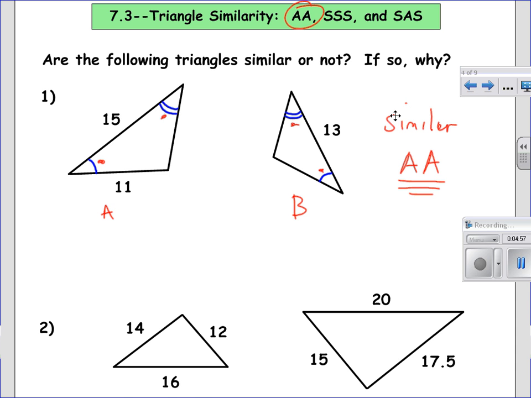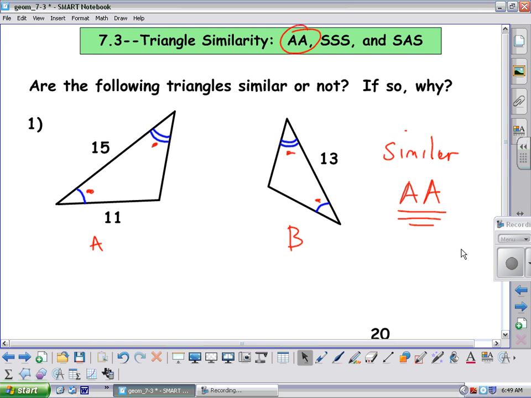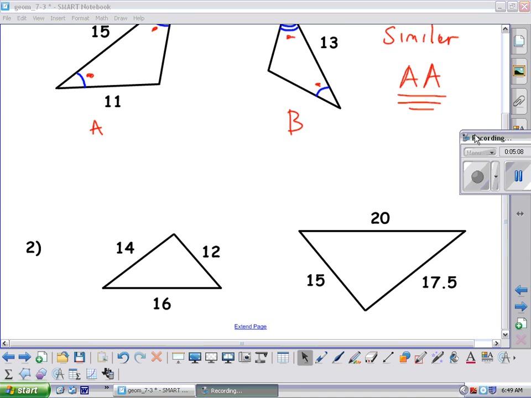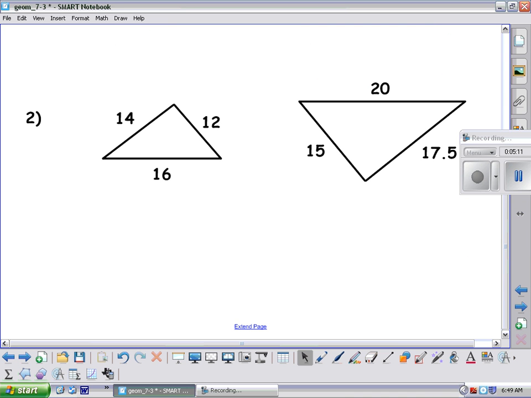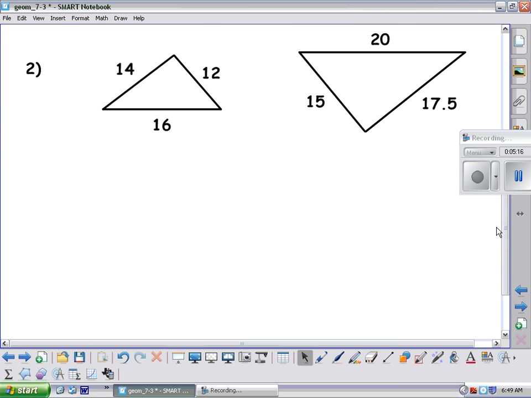Okay, now this guy down here, this is a good one because this is like in the lecture here. I honestly do think this is probably the best question for you right here. So let's take a look at this guy. Extend this a little bit. All right. So now I need to match up the sides. Again, we'll go triangle A, triangle B. So in triangle A, the 14 matches with the 17.5. You just kind of have to line things up. I can definitely start with, and I probably would start with, this 16 and this 20.